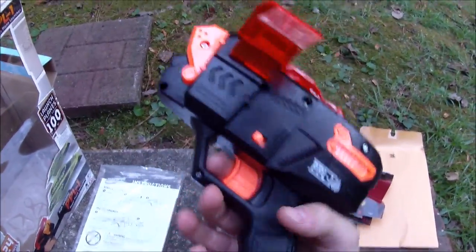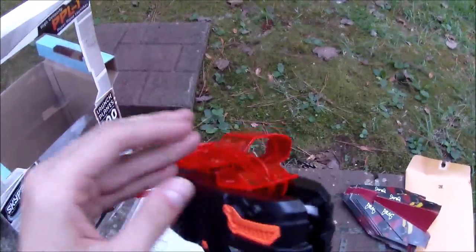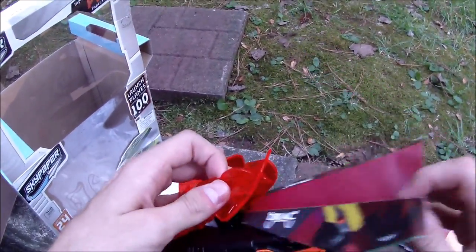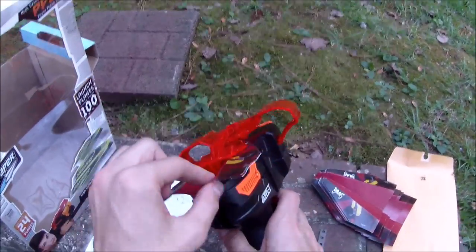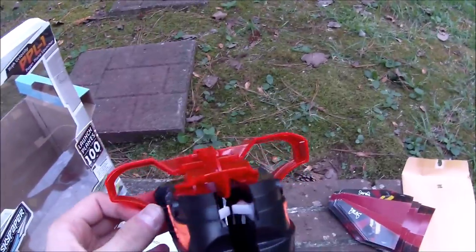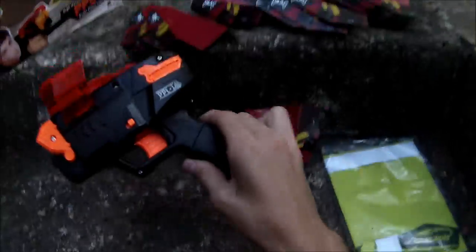Alright, so that is out of there. The batteries look like they're going to go in the handle, which will redistribute the weight nicely. There's a switch down here which powers it on and a trigger which launches the planes, but there's definitely some sort of locking mechanism in here. How are we going to load these? I feel like up, like so, down like that, and in is probably the way it's going to happen. The launching mechanism itself appears to be some sort of flywheel technology — not a ramp at all. The flywheels up here are very tight and rubberized, and they're going to grab that paper and fling it forward. Let's grab some batteries and be right back.